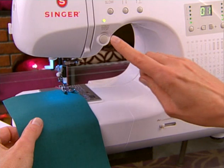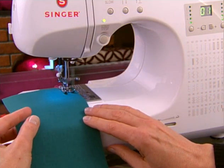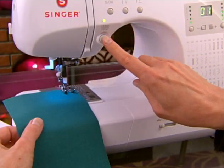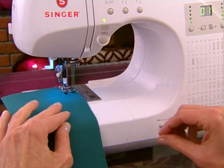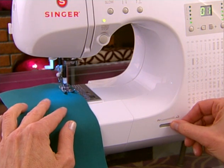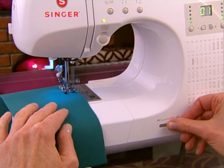The Start/Stop button can be used to run the machine without use of the foot controller. Unplug the foot controller, and now the machine can be run by pressing the Start/Stop button. To control the speed of sewing, use the speed control located here. Push it to the right to increase sewing speed, or push it to the left to decrease sewing speed.